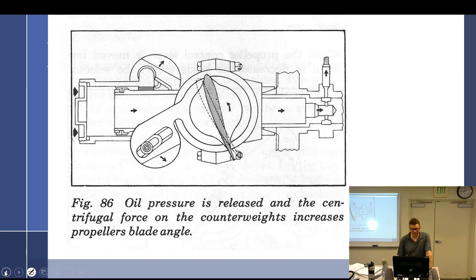High blade angle. Oil pressure. See, it is in. That's the problem. It is in the low. So we want to go to high. We align up that valve. Oil is going to drain off out of here. This piston is going to move backwards, moving it backwards, causing it to go to a high blade angle. So high blade angle, it's going to come over to this position.